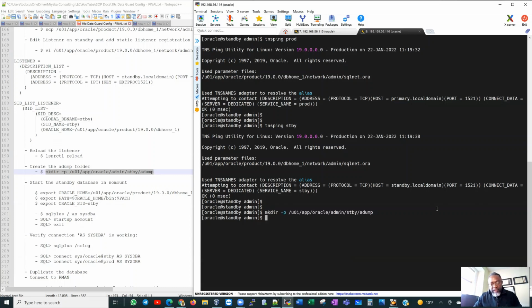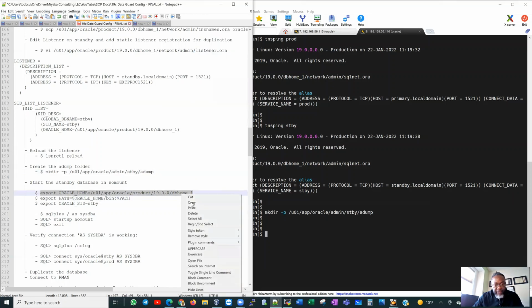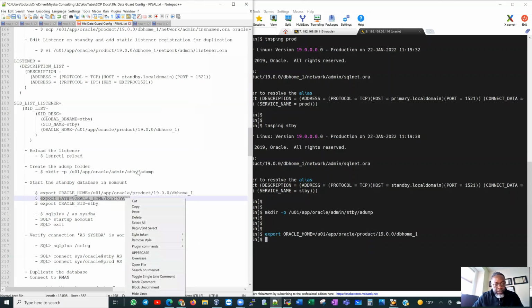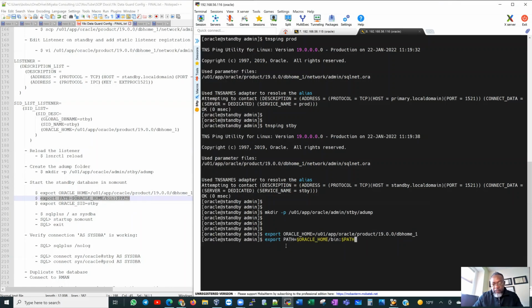If we don't do this, there is not going to be a location for RMAN to write audit logs, and your duplication is going to fail. So now that that has been done, let's go ahead and set our environmental variables, and then we proceed with a few more checks, and then we execute our duplication.